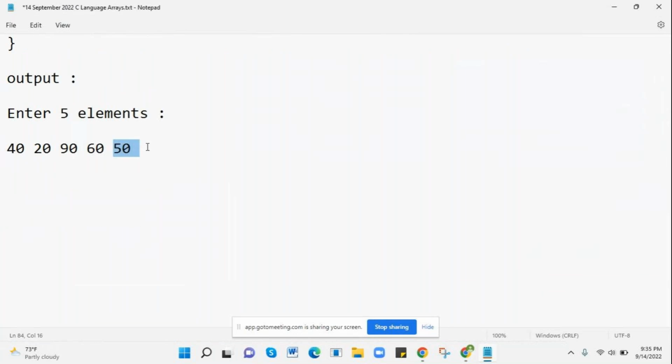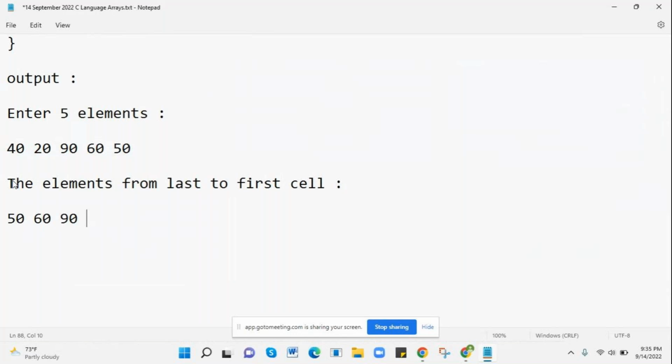So it will be 50, 60, 90, 20, and 40. Okay. The elements from last to first cell. Okay, so it will print first 50, next 60, next 90, next 20, next 40. Okay, so this is the output.